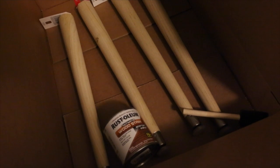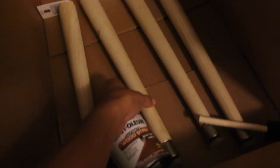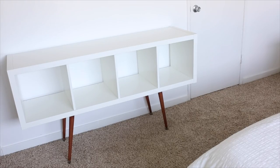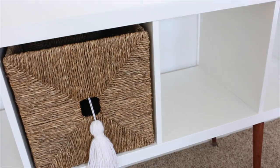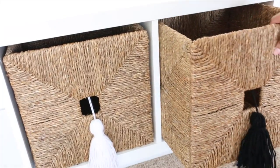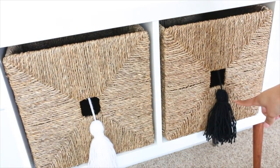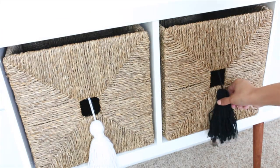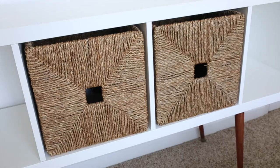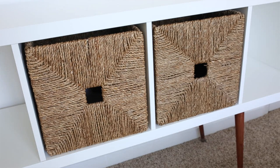I had a late-night thought to stain the legs with some wood stain, so I stained them and let them dry overnight. I think this is my favorite IKEA hack in the entire video — I'm super pleased with how it turned out, and it'll make more sense once I style everything and show you the purpose of this table. I'm adding in baskets made for this shelving unit; these are from a previous IKEA hack where I added tassels. I think I like the look of them plain in this particular space, so I'll just tuck the tassels in.